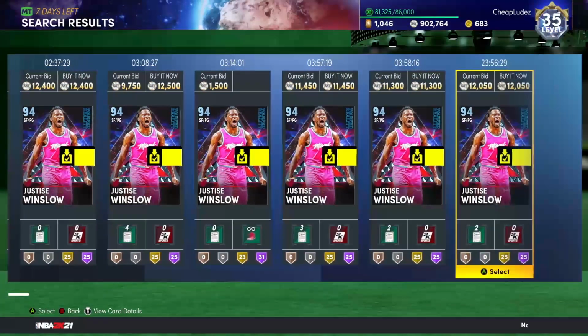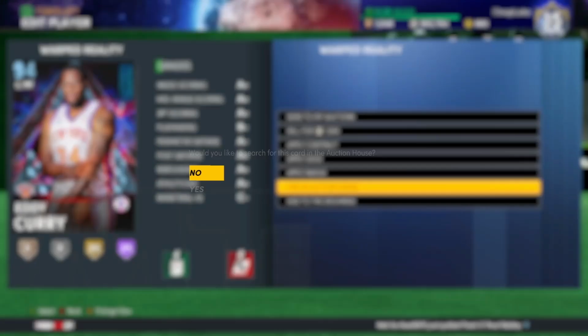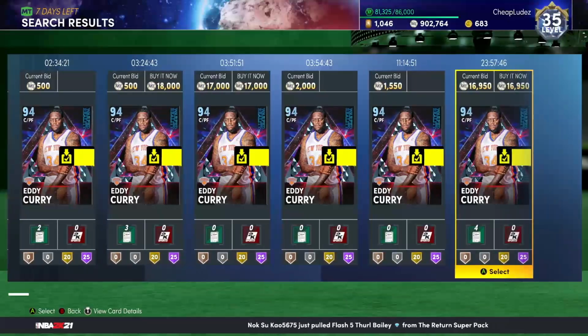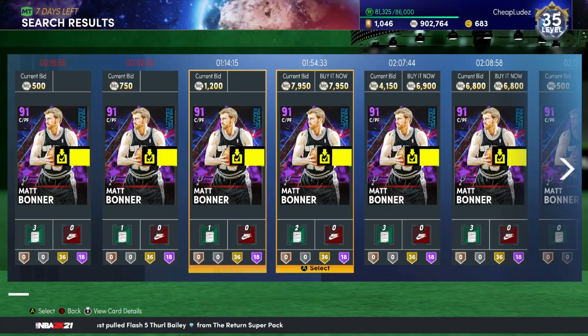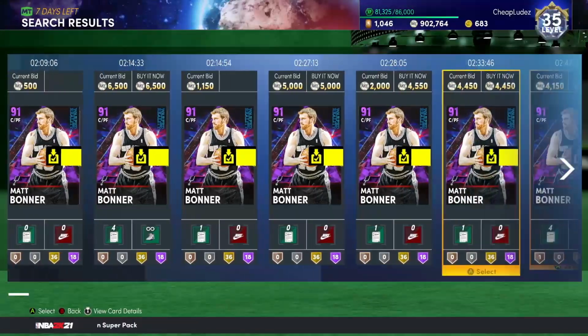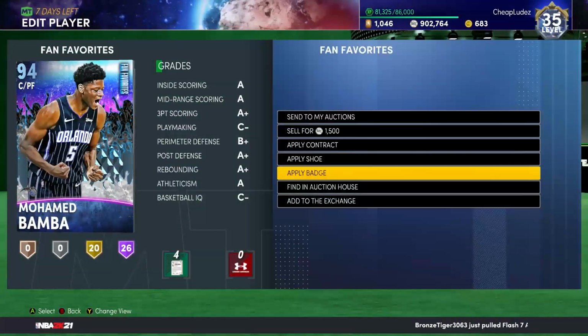Other cards that are going up, Justice Winslow. Justice Winslow is like 12K. You're going to run into him a lot in Limited. Probably run into Eddie Curry a few times. Yeah, his price is way up. He's going to like 17K. If you don't plan on using these cards ever again, might as well just sell them. Just go part ways with them. I will keep Matt Bonner forever. The Red Mamba goes nowhere.